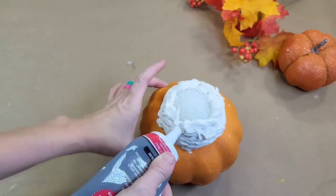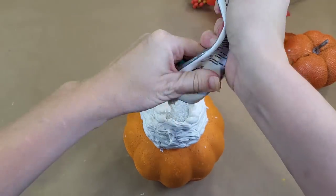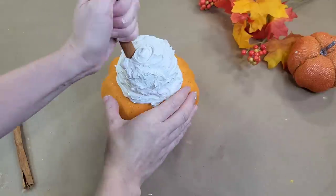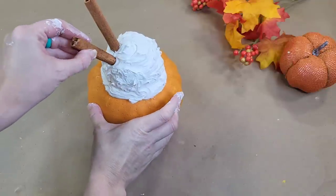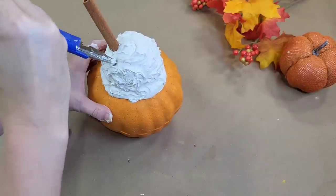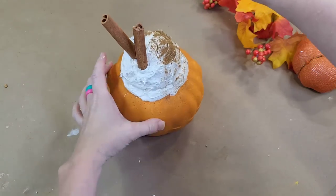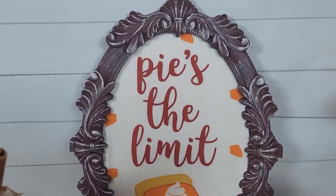I'm just covering it all the way to the top. I do have a little bit of trouble not laughing when I voice over while using this product because I have five boys and they tease me when I use it. I also had a couple of cinnamon sticks — you can find them at Dollar Tree. I stabbed one down into the styrofoam ball and cut one down, using scissors to make a hole so it would insert easily. I sprinkled on some ground cinnamon, which you can also find at Dollar Tree. I got a little heavy-handed so I just blew off the excess, and it is adorable.